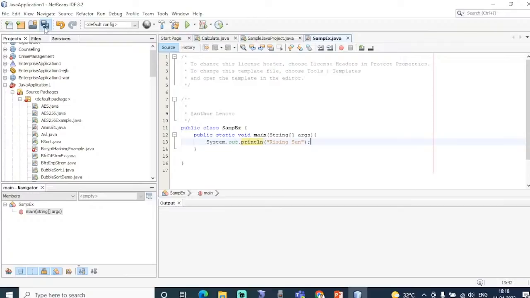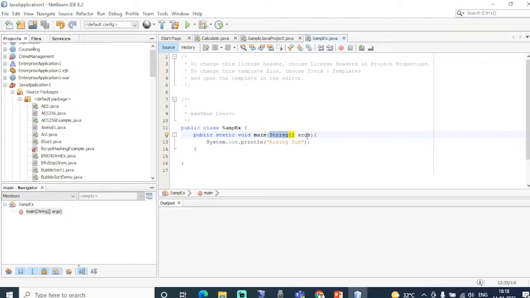I have to save. Every time I am typing some Java code, I need to save. There is a save button. I need to save this .java file. I am creating a public class: class, then the corresponding class name, within curly braces. Inside it I am creating a main method, public static void main.